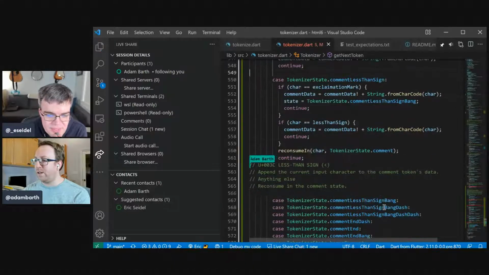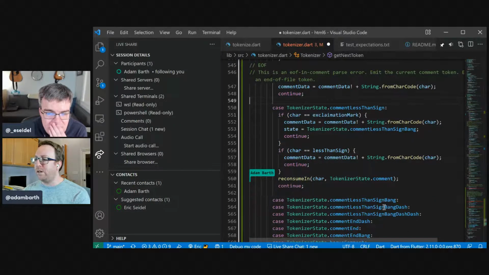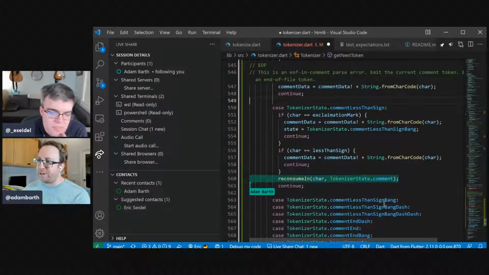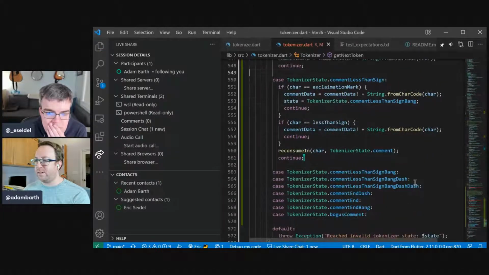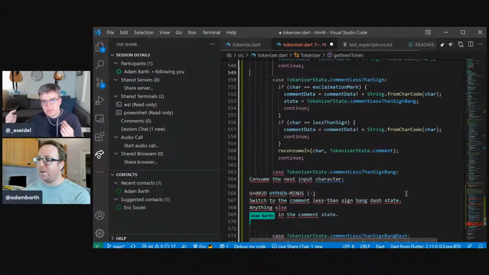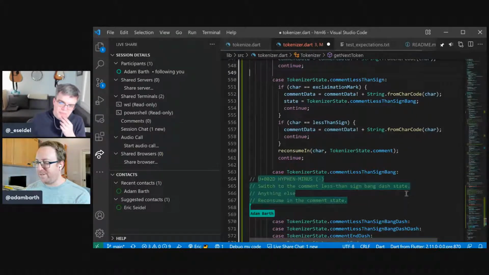Great. So I think I got this. I'm a little weirded out that, I see, because EOF flows back in through here. They're like, well, make the comment state handle EOF. Okay, that's fair. Yeah, our EOF handling is going to be wrong because we don't have the... And it'll make a bunch of tests fail.